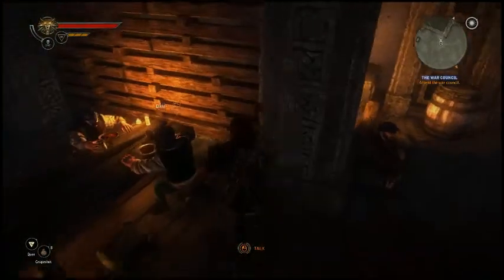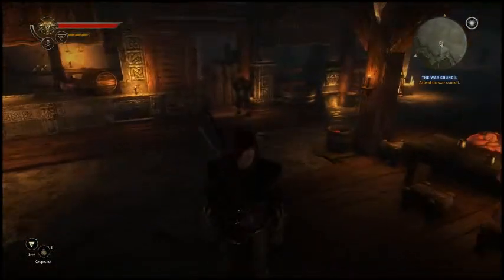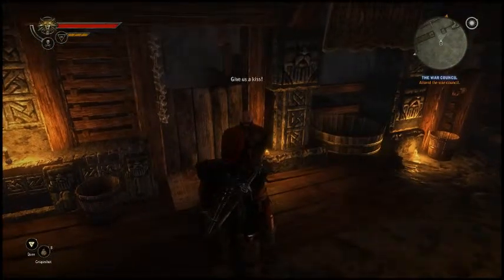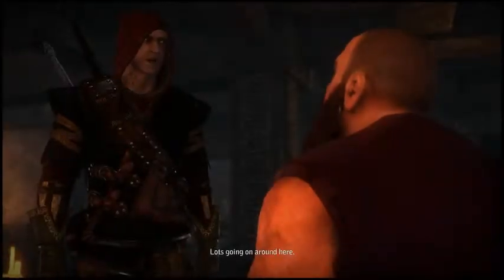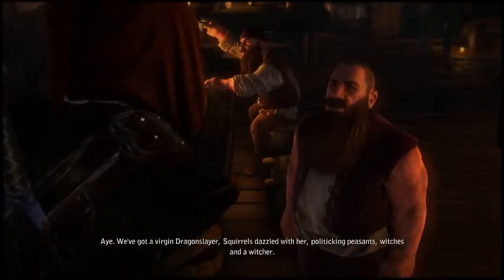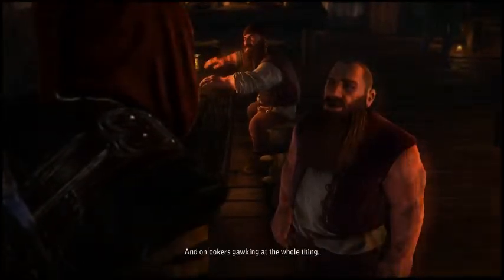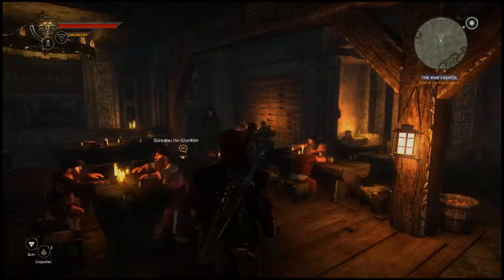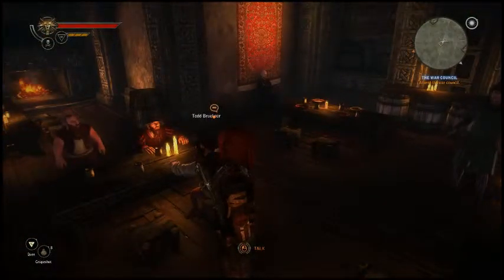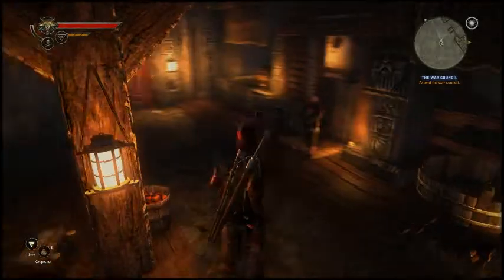Damn! What's with everyone being so nice today? Hello? Who's this? That's Scalen. Bartender, who's this guy? Who are you? Give us a kiss! Nah. Rotten. Lots going on around here. Aye. We've got a virgin dragon slayer, squirrels dazzled with her, politicking peasants, witches and a witcher, and onlookers gawking at the whole thing. Hope things get back to normal soon. I think I've heard of you. You associate with sorcerers. Well, I guess that's everyone except the bartender.